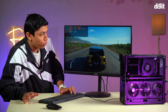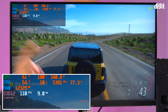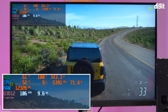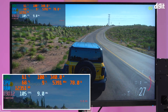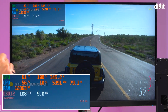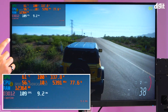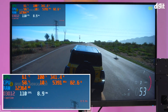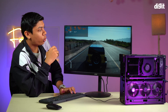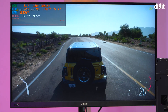Here we are playing Forza Horizon 5 at a resolution of 4K, running the game at the most extreme graphical preset. And still we can see that we are getting a frame rate of well above 100 FPS. So if you want to play this game at the most extreme graphical preset at 4K resolution, yes, it is actually possible at above 100 FPS. We are also not getting any dips here — the gameplay is extremely smooth.